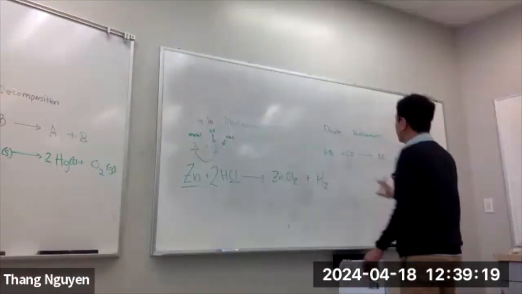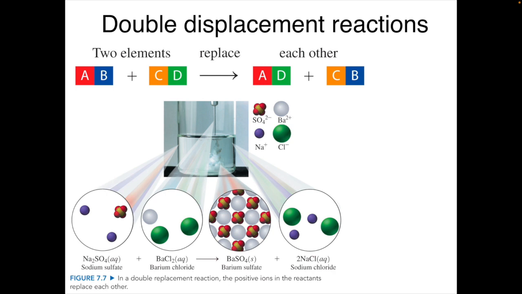Hydrogen gets kicked out, so it becomes by itself, but remember, hydrogen is a diatomic, so you just write a subscript 2 there. And then we can also balance this out like we did in the lab, right? There's 2 Cl and 2 H's over here, so we just put a 2 as a coefficient in the front. Questions? All right. The last one is the double replacement reaction.